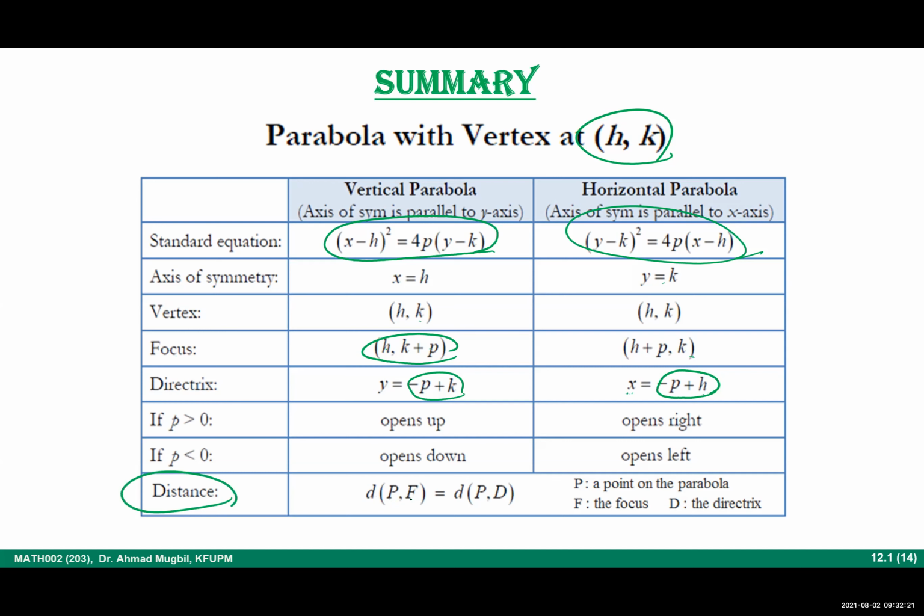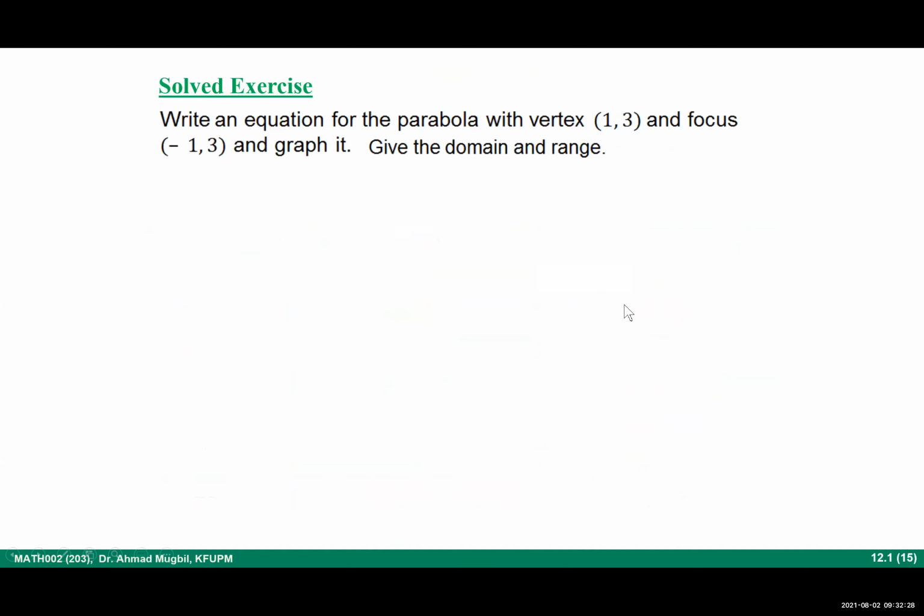The distance between any point and the focus is the same as the distance between that point and the directrix. Let's practice by solving this exercise together, please. Take a pen and paper, shabab, and start to think and practice. Write an equation for this parabola with vertex (1, 3) and focus (negative 1, 3), and graph it. Give the domain and the range. Okay, who can tell me, shabab, is it a vertical or horizontal parabola?